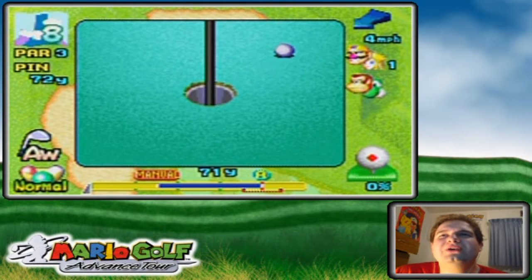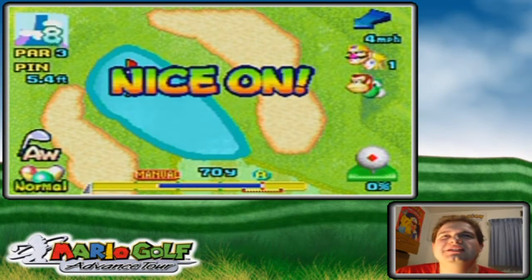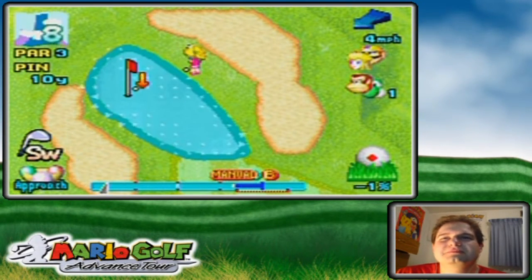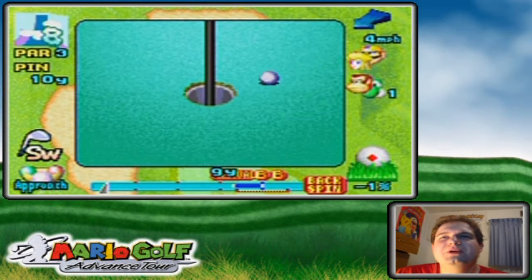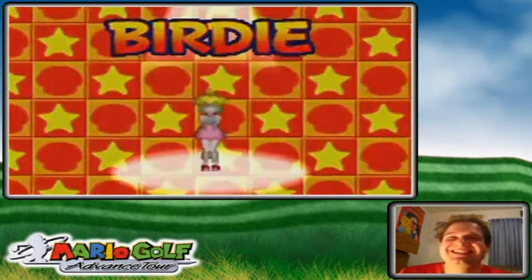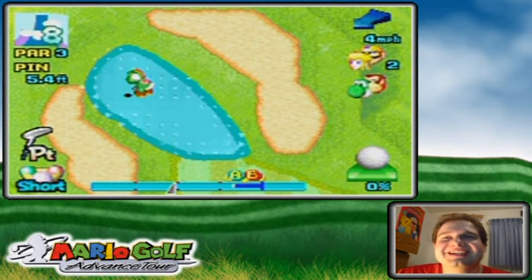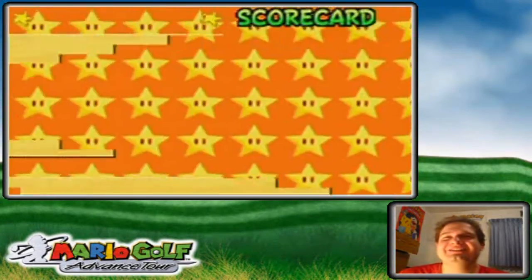Oh, look at that. Oh! Can Peach chip in? Maybe. We'll see. Oh, wait a sec. That looks pretty dang good. Holy poopers! And Yoshi for the tie. Now we're going into a hole that's worth 9 points.